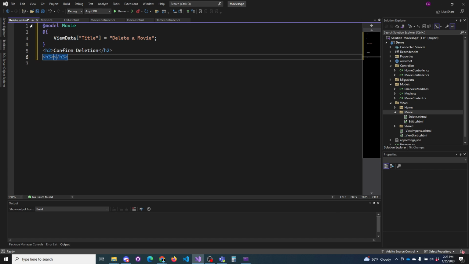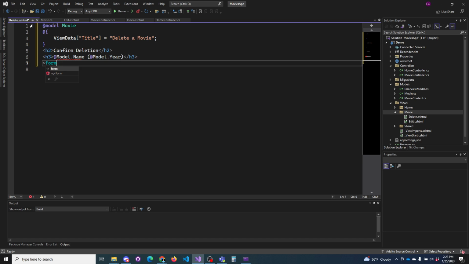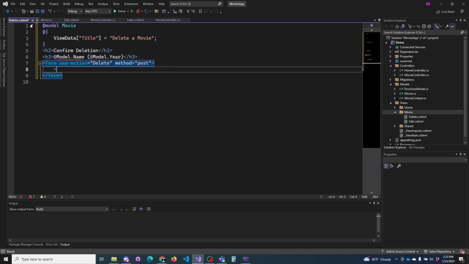And we sent in a movie, so we could say model dot name, model year, and form action. It's a delete, it's a method of post. Again, we'll kind of hide the movie ID.